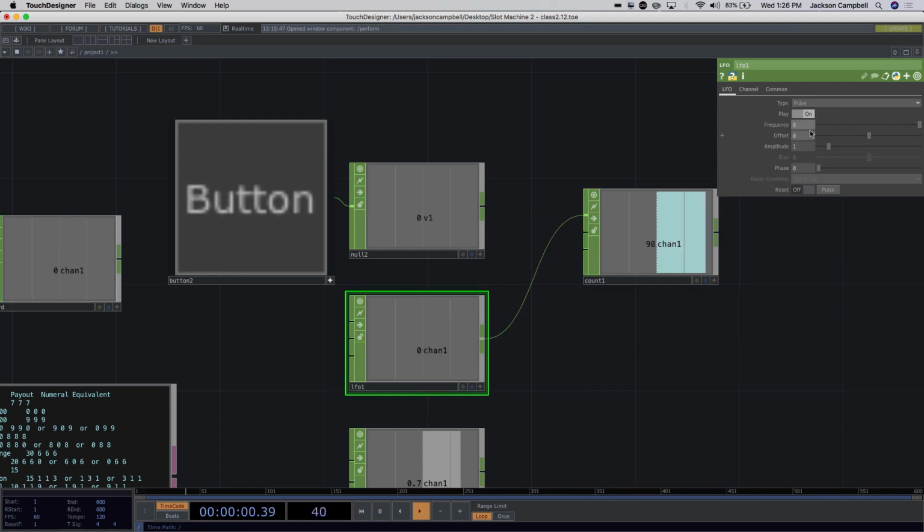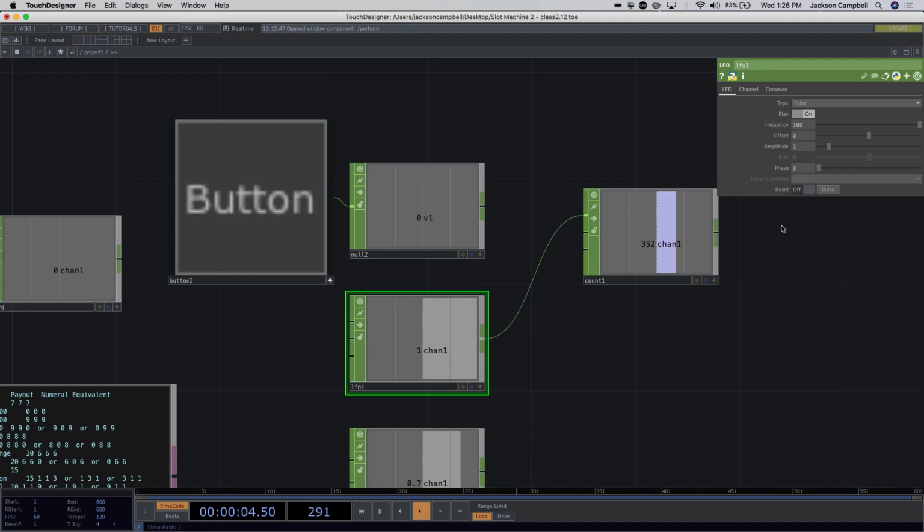So the top of the slider is 8, but I can go past that. So I can go 20. And now you can see this counter counts faster. I can go 40, and it counts even faster. Now what happens if I say 100? It stops. So that's a little bit of aberrant behavior.